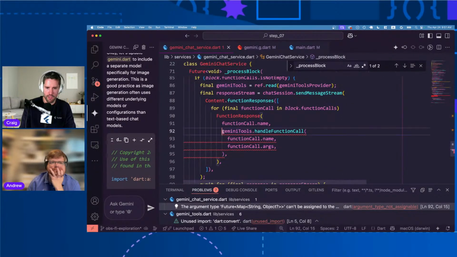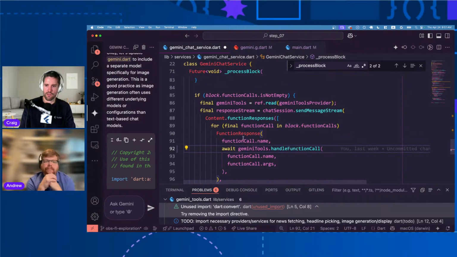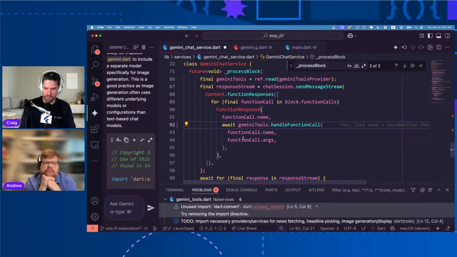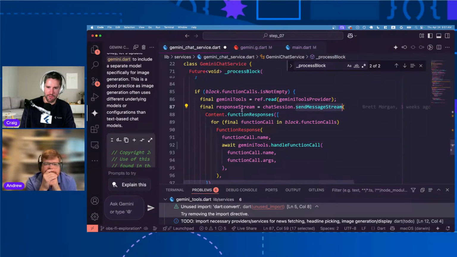So what if I just do this? Gemini tools handle function call. This feels fine. Maybe. Because this is funny, right? This code that we're looking at here is a parameter to another method, which is, I think, fine. So this is the chat session.